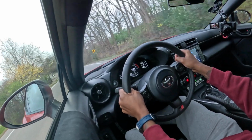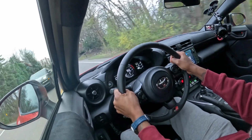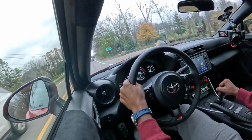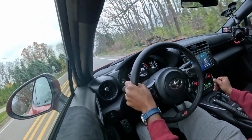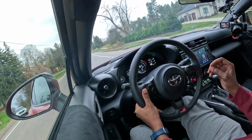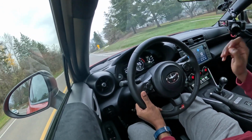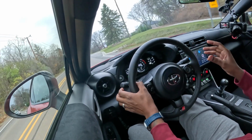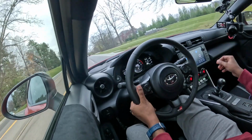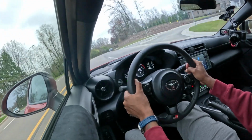Especially today. Now, this is a stretch of road that I like. I just need to loop this section. Very satisfying. Very, very satisfying. GR86 fills a very specific niche. You can be having the time of your life in the car and nobody else would know. It's so unassuming. Like, I'm not going to jail breaking speeds. I'm just in the car, just enjoying all the involvement, all the engagement that everything this car has to offer.